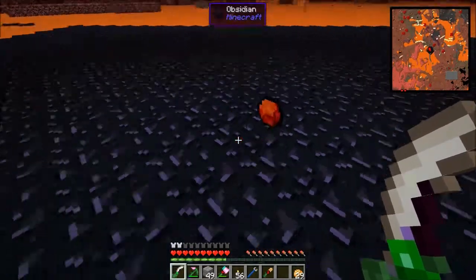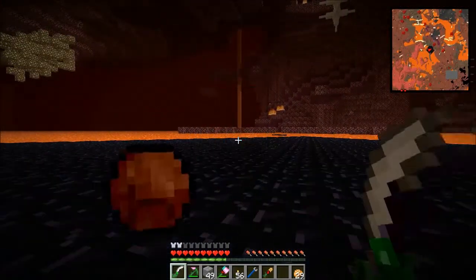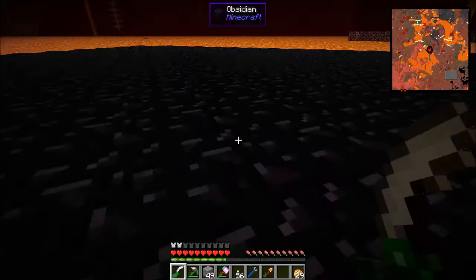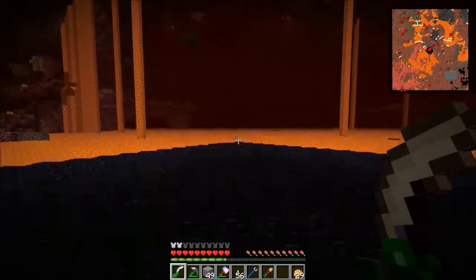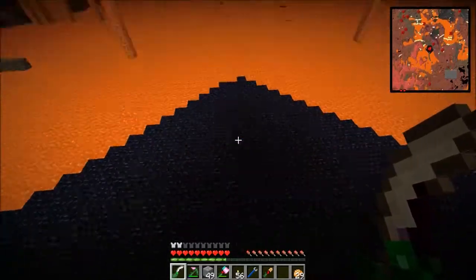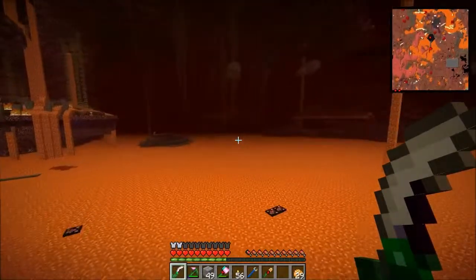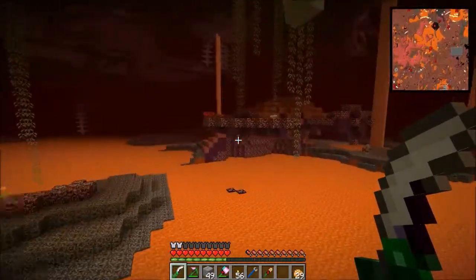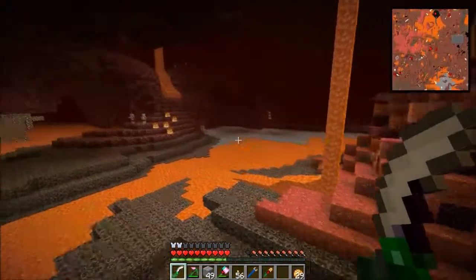Hey guys, I'm back. It's finished now, so to get it you just right click on it and pick it up, and now it's got 5,000 charges. The problem that I just ran into was I walked away from a keyboard and then got attacked by a fire bat, and it almost killed me. So that was very scary. I always end up losing my stuff. You guys don't know how I hate lava.